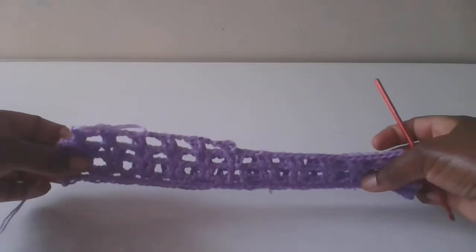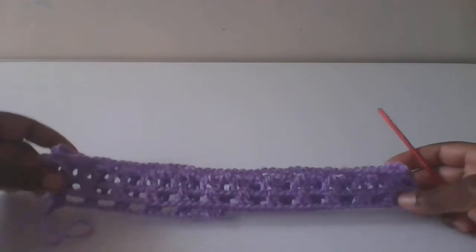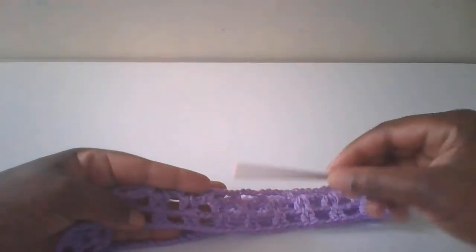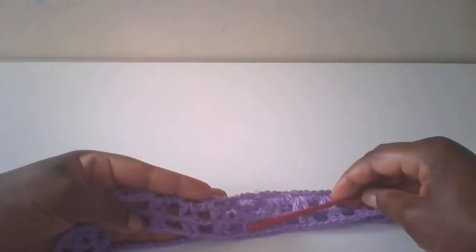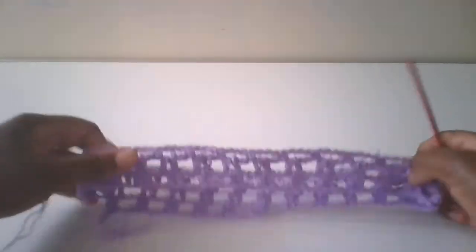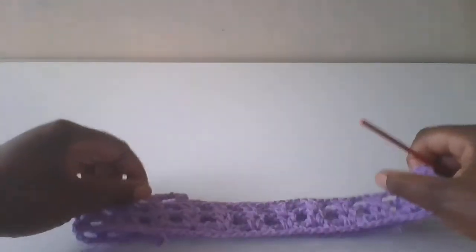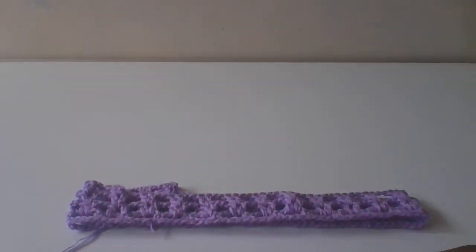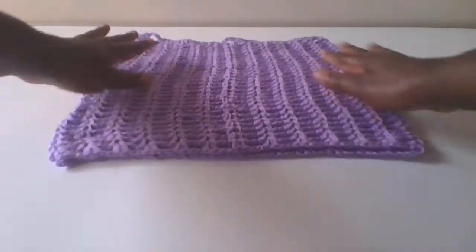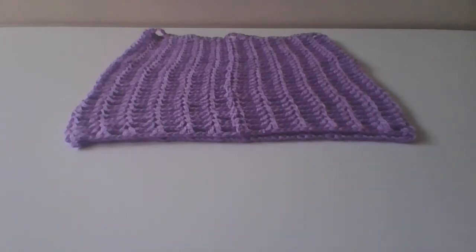So I'm going to work off camera, and as I mentioned earlier, this is a mini skirt, so we are going to make like 30 rows of 2 double crochets in between 2 double crochets. Let's meet at 30 and see how our skirt looks. Here is our skirt now. Our 30 rows of 2 double crochets in between 2 double crochets.